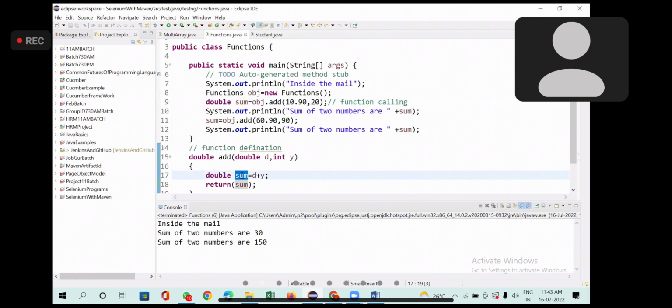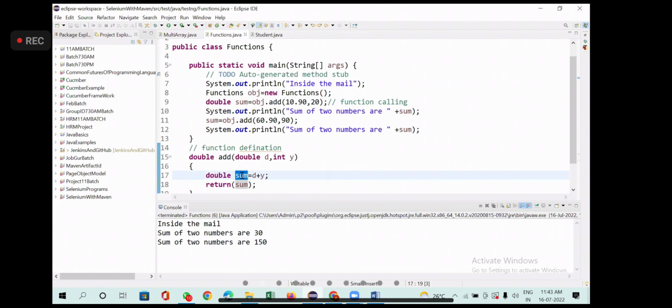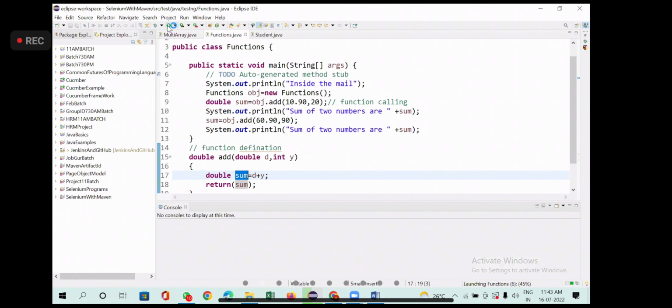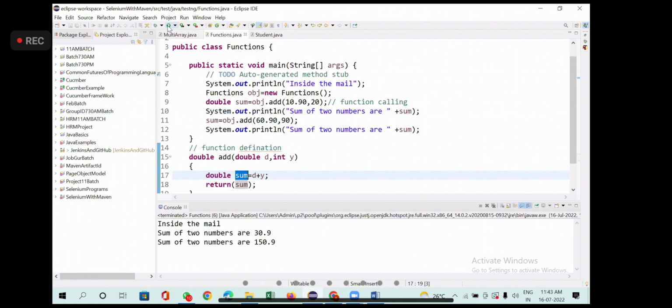So both the variables have the same name. Is it throwing any error? It means it's allowed. If it is not throwing any error, it is allowed. If you want to run it, run it. Same output you will get. There is no change. I gave that variable name as total just to explain this concept.